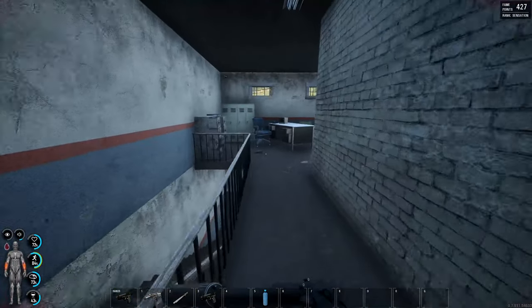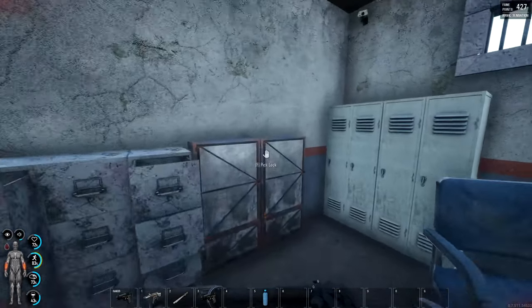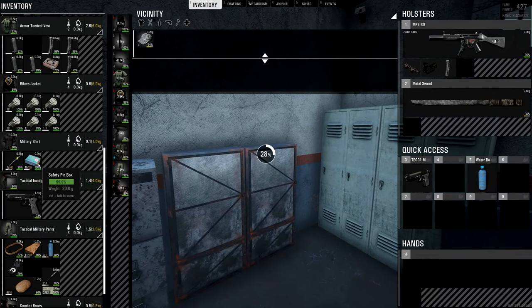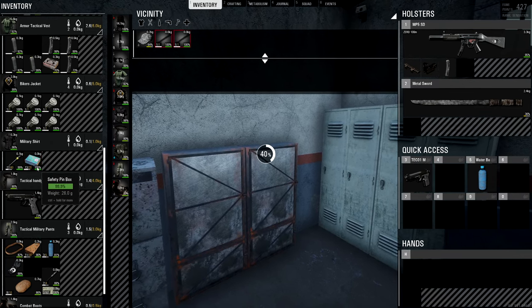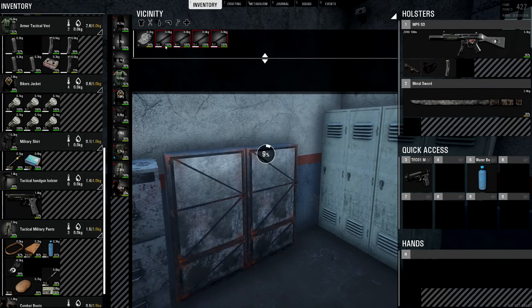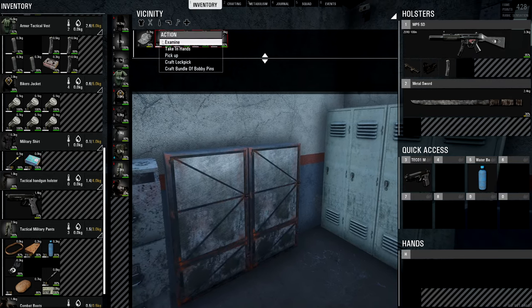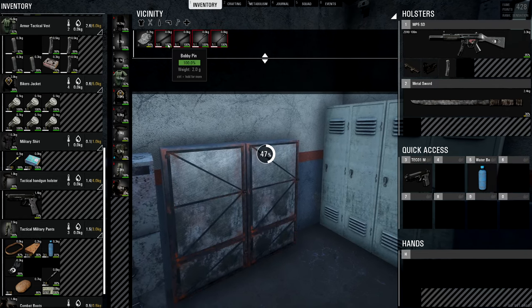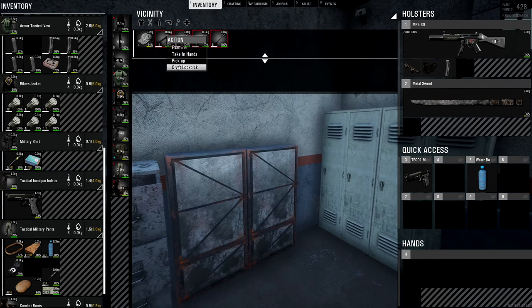What I will quickly do is these two things here. One, I need four because there's two downstairs. Two, three, four. Lockpick. Lockpick. Lockpick. Lockpick.